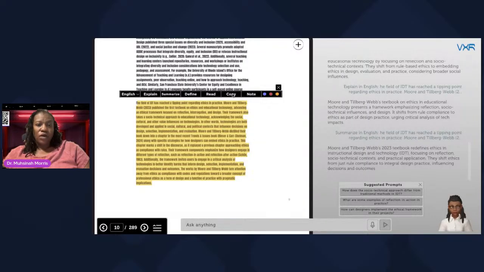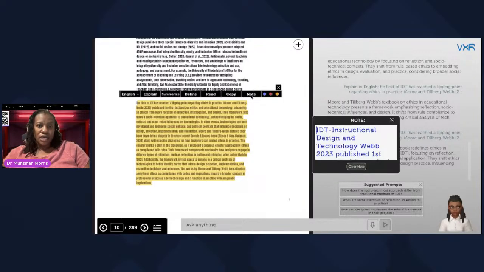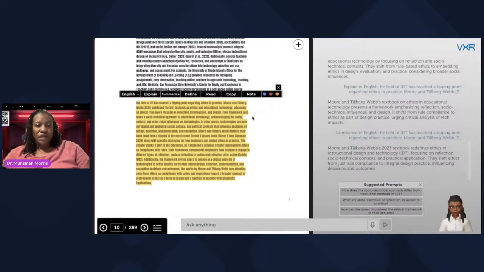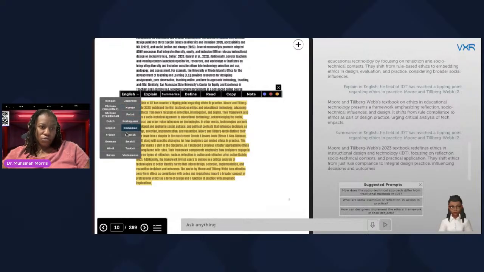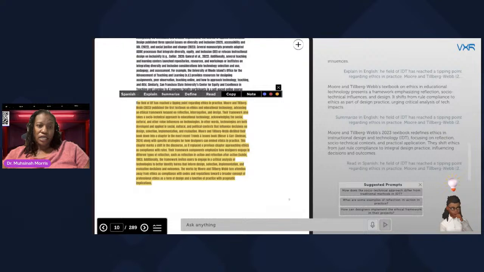Okay. But say I want to copy this and add it to the note, I could also do that. All right, so my note is still very present. I have read it, I have explained it, I've had it summarized. Another thing you could do is have it speak in different languages. Let me go to... so say I needed to translate in Spanish and I wanted it to read it to me in Spanish, it can also do that.